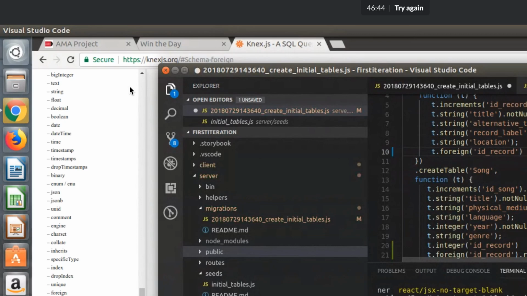Yeah, now I might know what's different here. I think you need to reference song dot. Yeah, you should do that. But let's have a look at the example again, just to be sure.